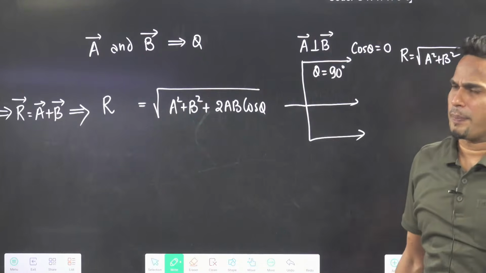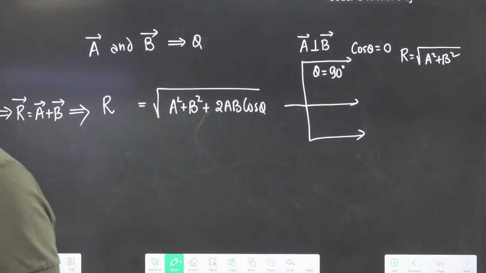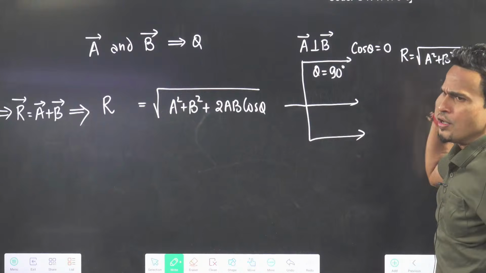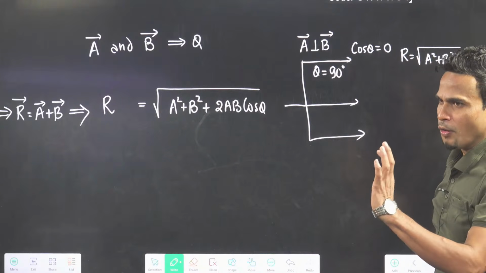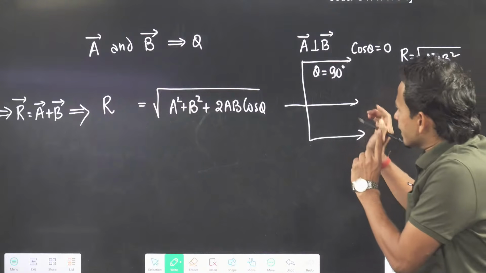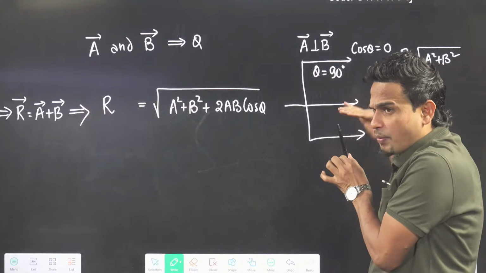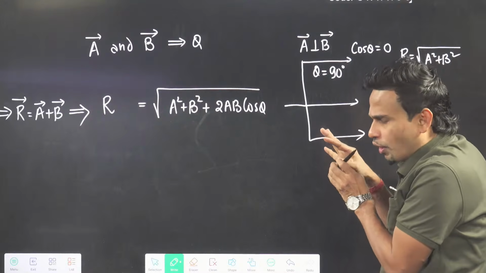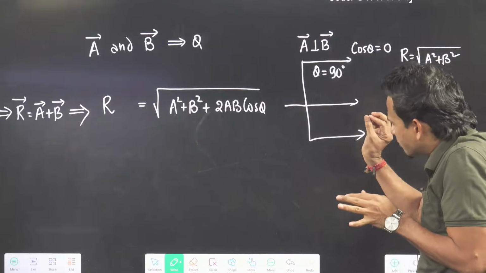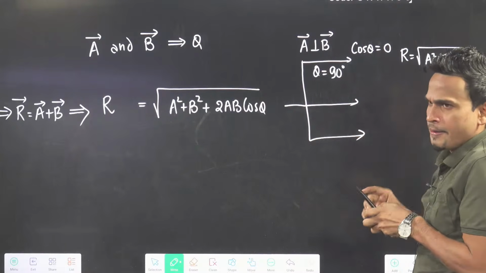Whenever two vectors are perpendicular, directly we can write the resultant as under root of a square plus b square, because now theta will be 90, cos 90 will be equal to 0. No problem. Second situation comes, again important. All these are important, and some important points I am collecting. We don't have time like junior inter to write these as separate topics, but all concepts will be collected in a very concise manner. So have a look, second point.